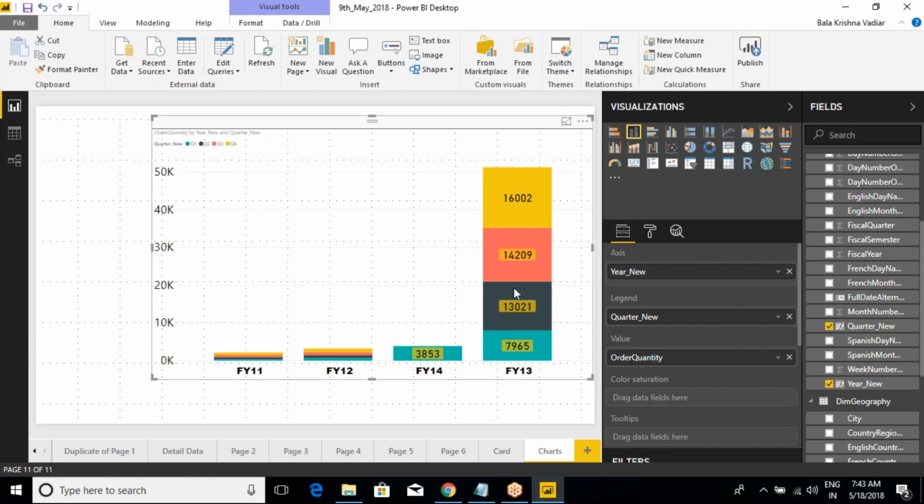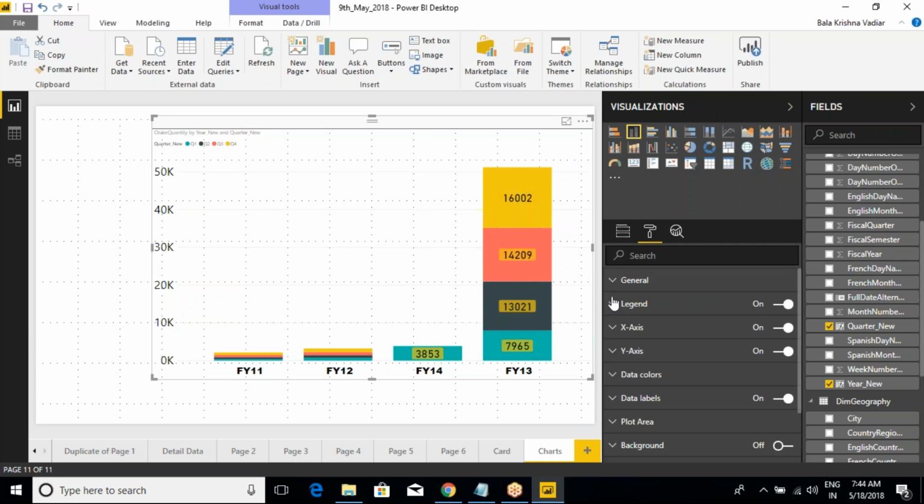The next one is, we understand the legend. The one value will be splitting into four quarters because we have four quarters. Let me keep the cursor here. 7965 is Q1, and then the Q2, Q3 and Q4 values. On a quarterly basis, the one bar will be splitting into multiple colors. Now go to legend and try to increase the font. The same properties will repeat here. Legend name: if you want to give a different name, you can.